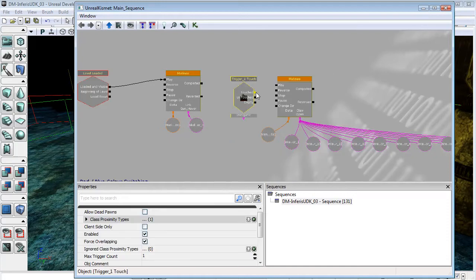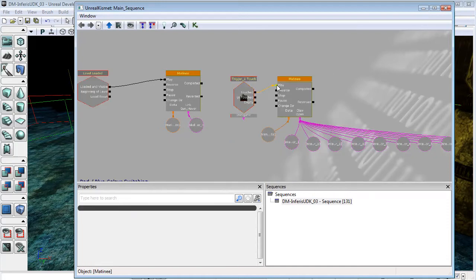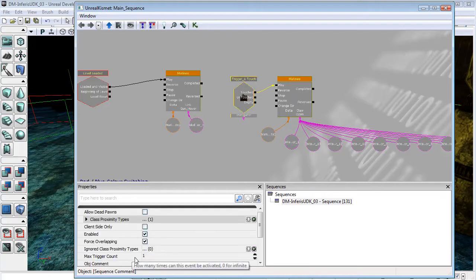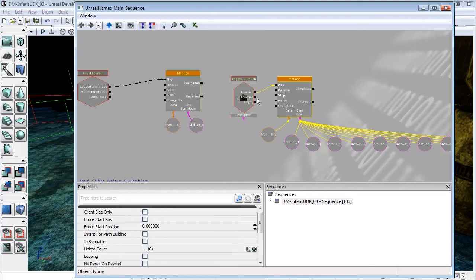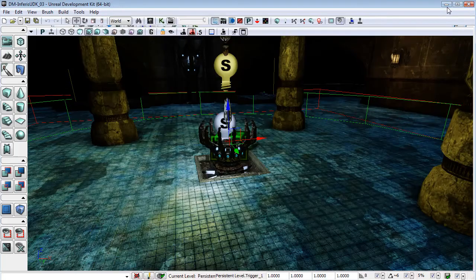And as soon as it is touched, I want to play this animation. It has a max trigger count of 1, and this time I didn't forget, basically because I don't have to change it, and so we will only be playing through this movie once.